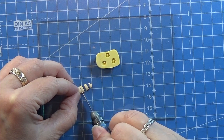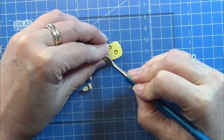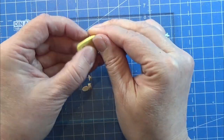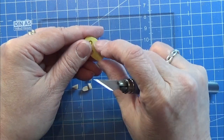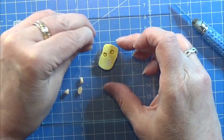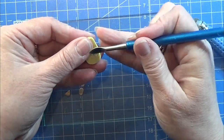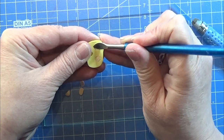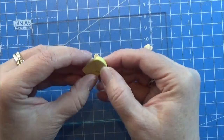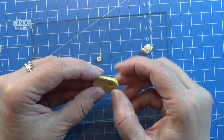I'm going to make some small cookies for the plate, and this is a mold that I made a lot of years ago, and I tried to find the videos for this, but I'm not sure I made a video for this cookie mold, so I might have to make a video for that one day. But for now I'm just filling up the mold here with some dough colored clay and pressing it really good into the mold. Then I am cutting off the excess clay and I'm carefully releasing the small cookies here of the mold. I'm using some brown soft pastel and I'm just dusting that over the cookies before I bake them all.